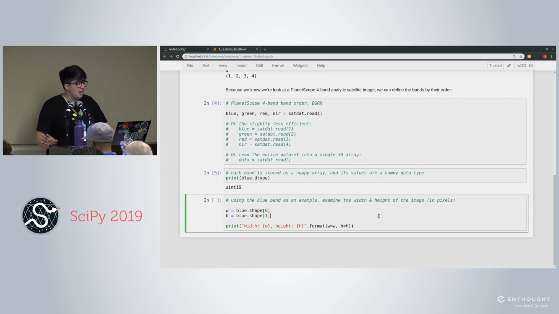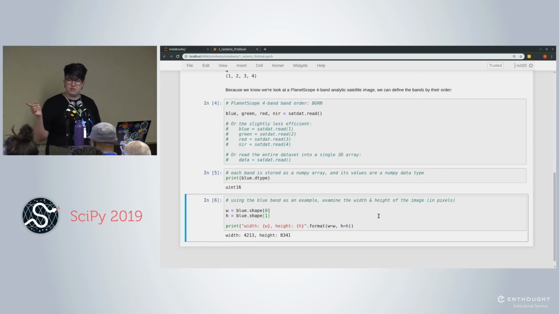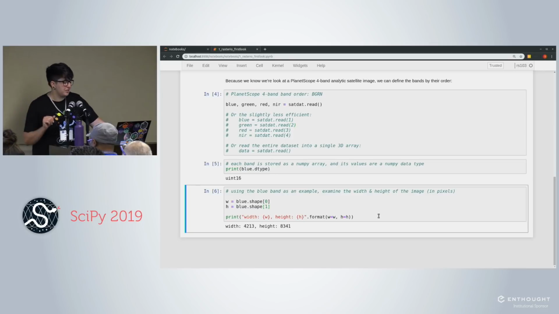All right, cool. The very last thing we're going to do, this gets to the question, well, not quite yet, actually. We will, in a minute, get to the question you asked about square pixels. First, we're going to count how many pixels wide and how many pixels tall our image is, which is just using shape, which is going to be the NumPy method shape on the width and height. So our data is about 4,000 by 8,000 pixels in this particular data set.